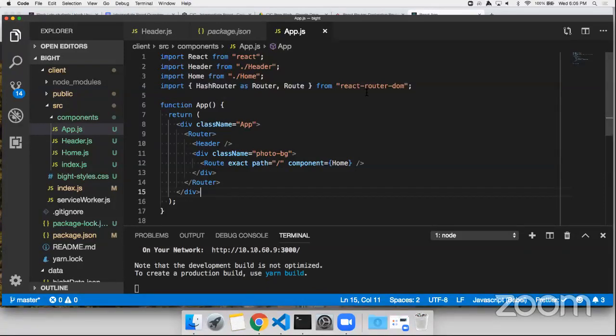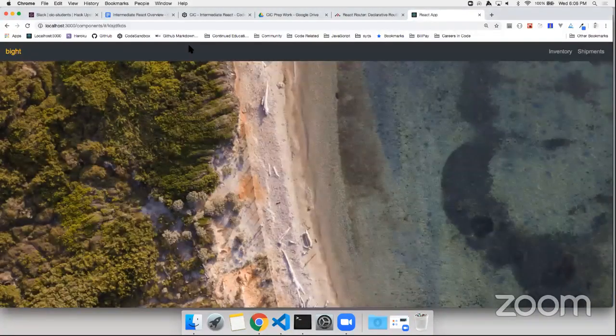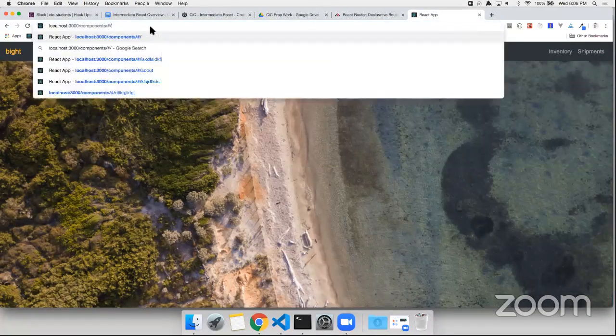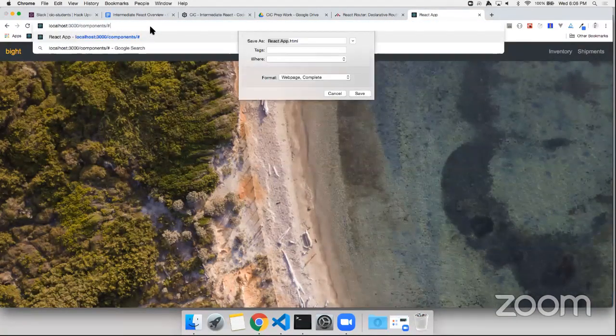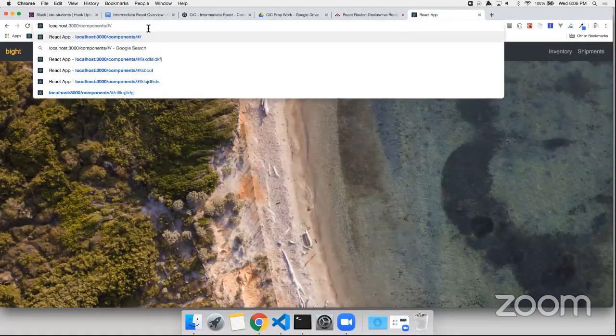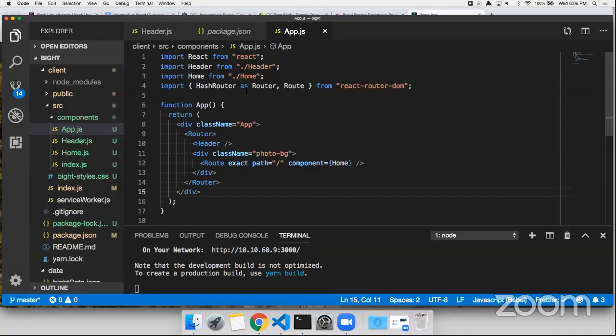Oh, it's all from React Router DOM. Interesting. Well, that's new behavior. Component equals home.